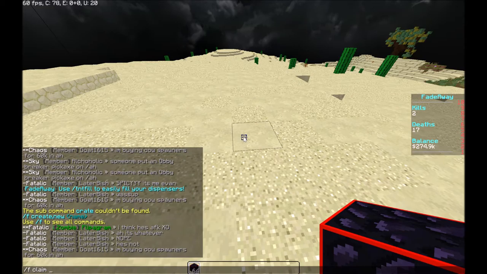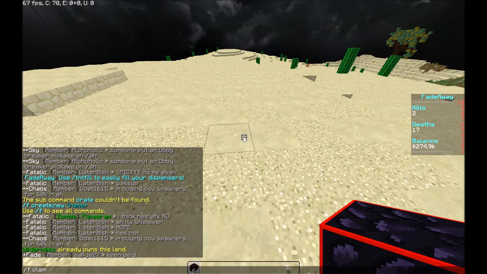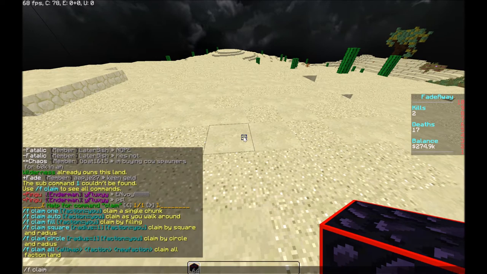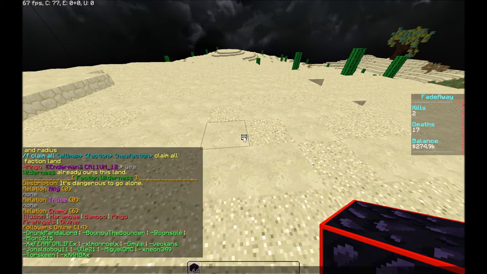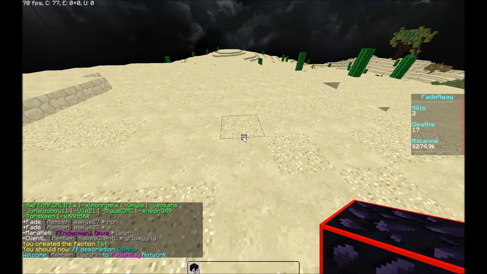F claim, and then you do S for square, or C for circle. It depends on how big the claims are. Or you can do 1. F claim 1, and oops. I don't even know all the commands. I thought it was F claim 1. Who am I in my faction? Am I not in wilderness right now? Alright, we're not. Sorry, didn't I do F create? I might have done that. So F create TST, right? There's our faction. Now our faction's Test, right? F claim 1. There you go.